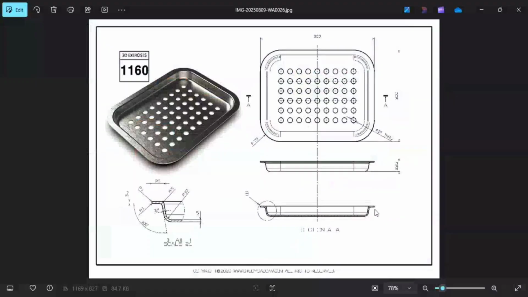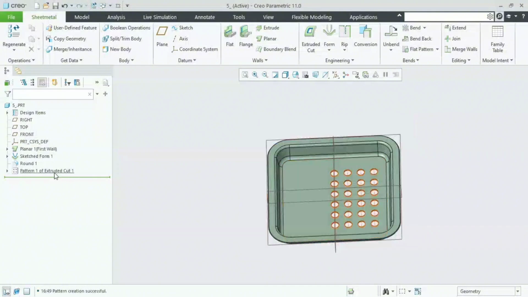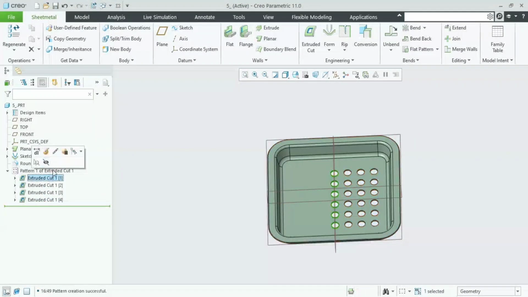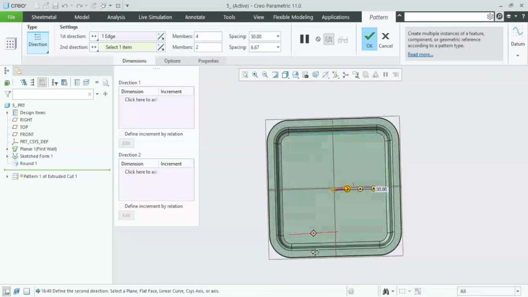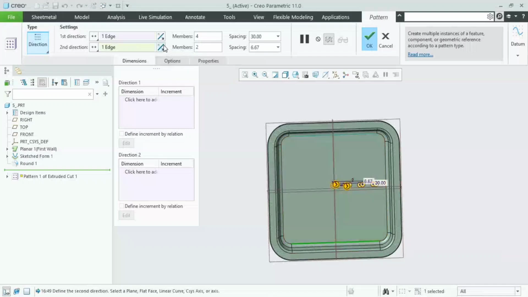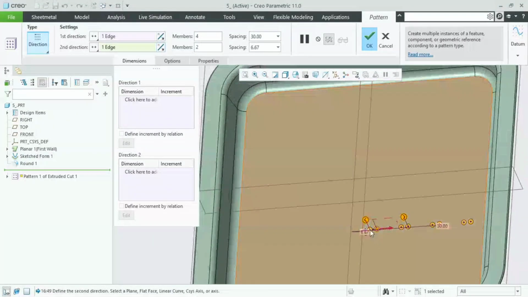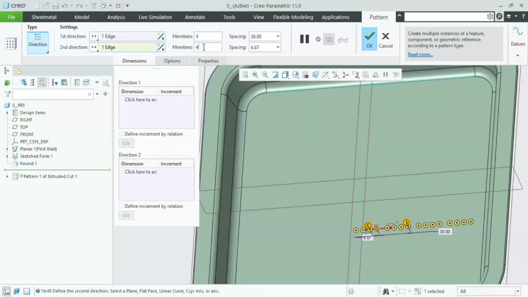See, and then I want to use the pattern again, so you can use this as the pattern. Editing pattern, or else you can use this edit option from here, and here in the direction tool you can also choose another direction on the reverse direction. 4, enter.